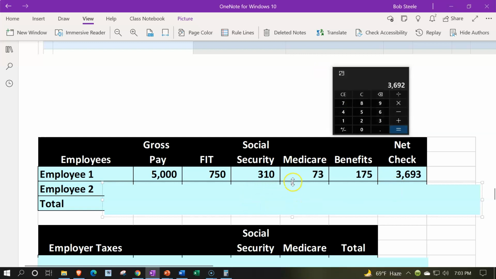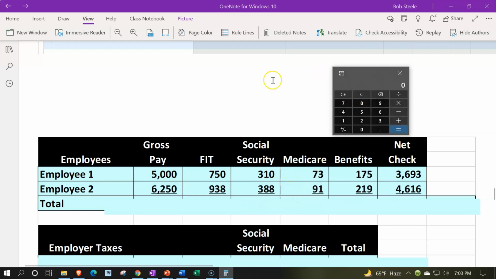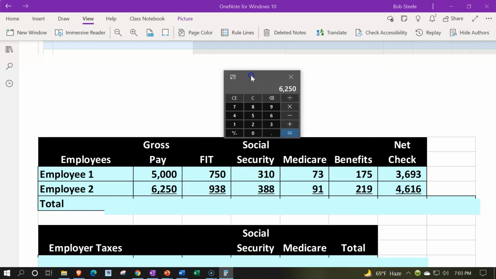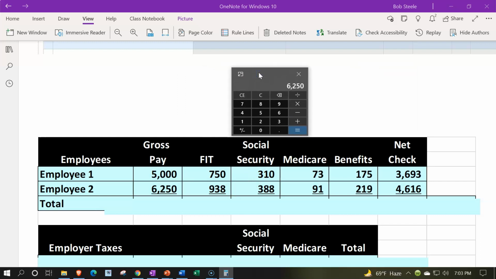If we did the same thing for employee 2, let's say employee 2 earned 75,000 for the year divided by 12, we're going to be paying them 6,250 on a monthly basis. The FIT would be dependent then on the W-4 they give us. We're just going to deduct whatever we're required to deduct based on the information they provide to us and the pay that we have agreed upon.